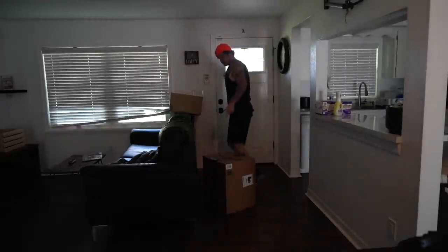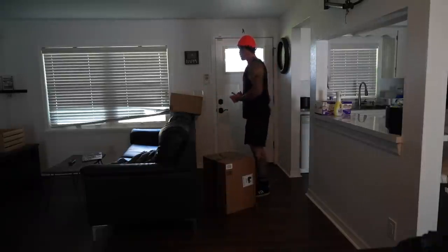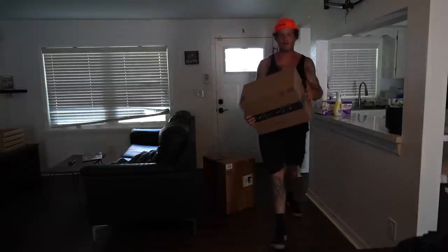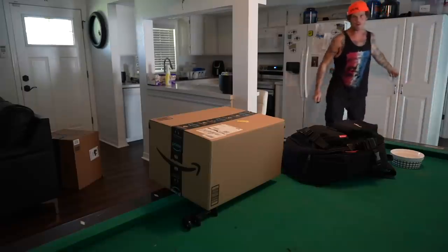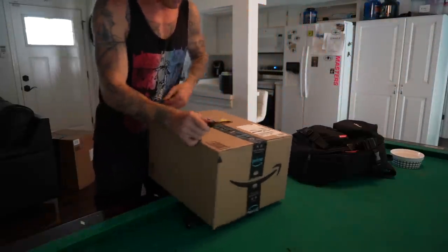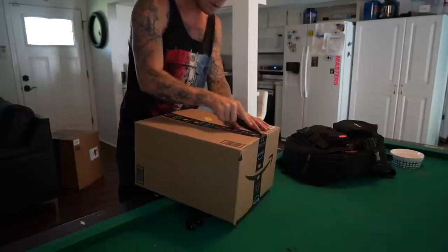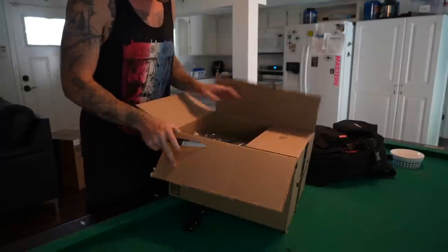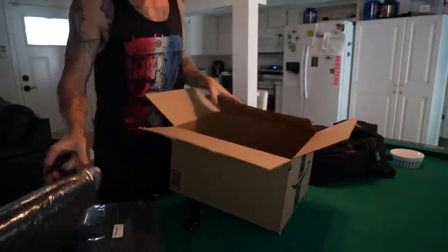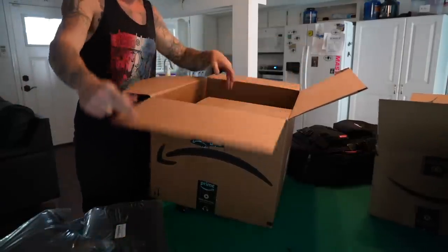So we got the carpets right here to wrap the second seat, and right here I think we got our new radio — I'm not too sure of that. Maybe this is the carpets — yeah, this is the carpets. Then what the hell is in this box? No way, I did not expect it to be this big.